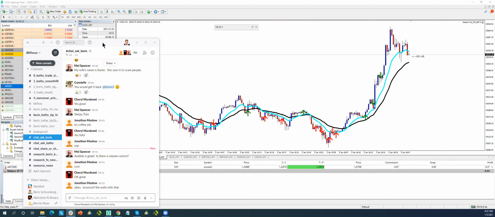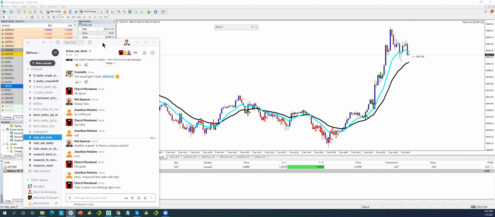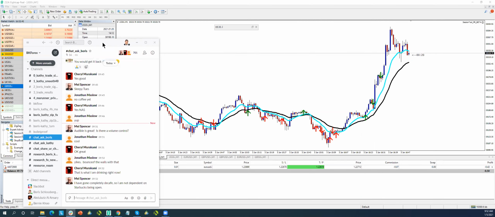It all depends on how you can handle caffeine. There you go. Cheryl's drinking red eye. I'm like that person. I can literally take a double espresso and go to sleep. I have zero caffeine sensitivity. It's funny, I'm Russian. I can't drink a glass of wine without literally falling over and being passed out. But I can drink 10 cups of coffee and have no impact. It's completely different.